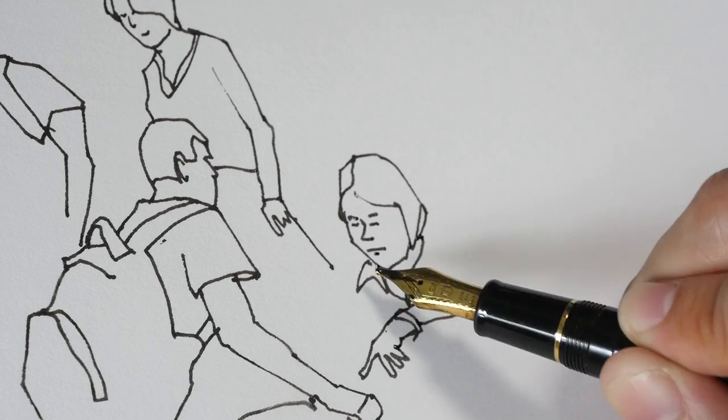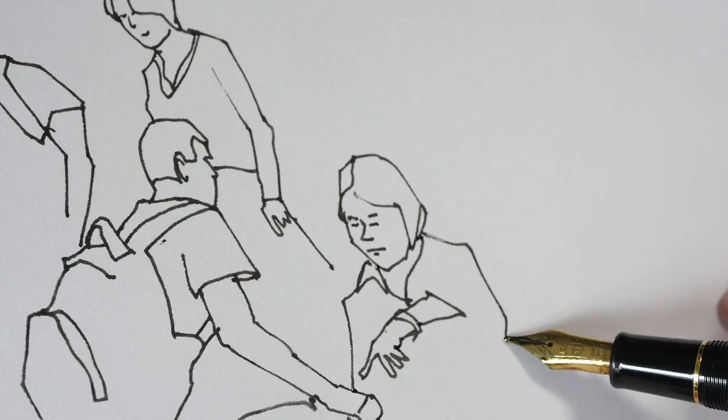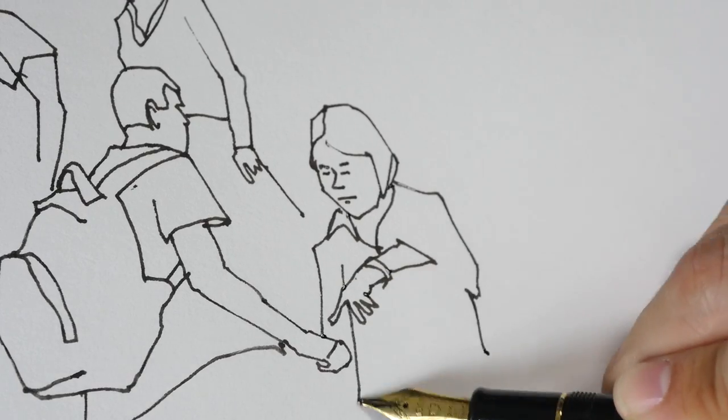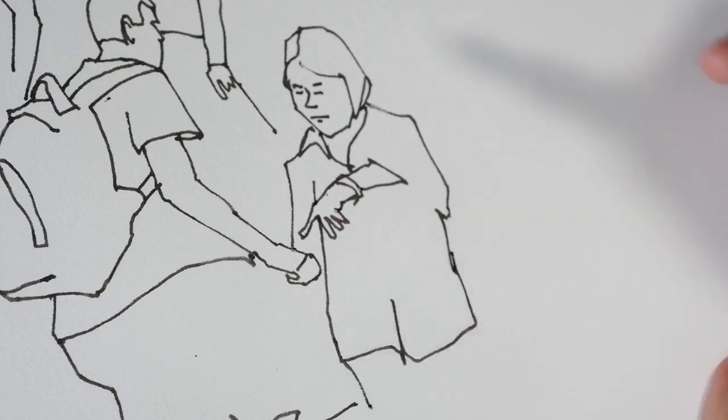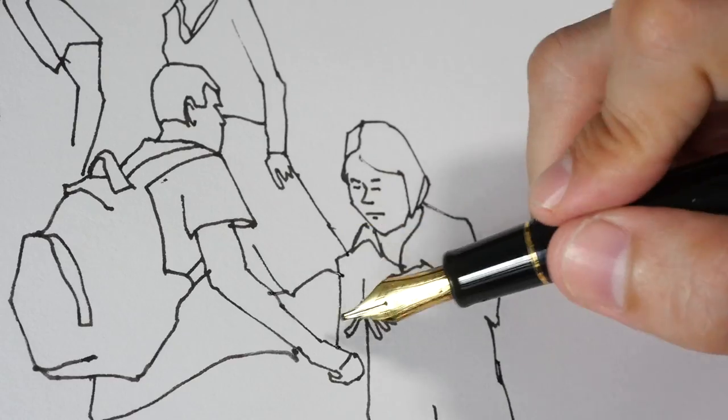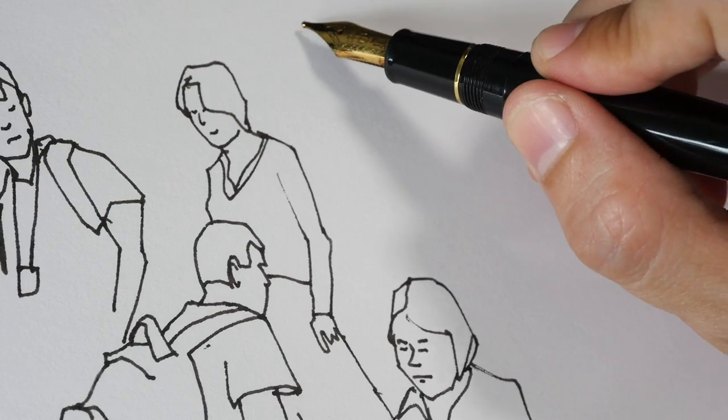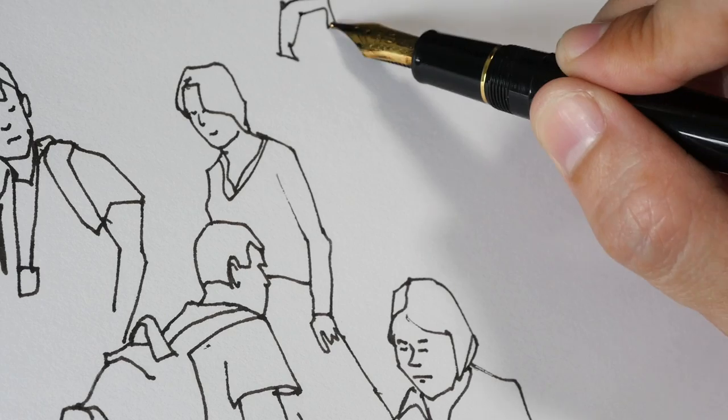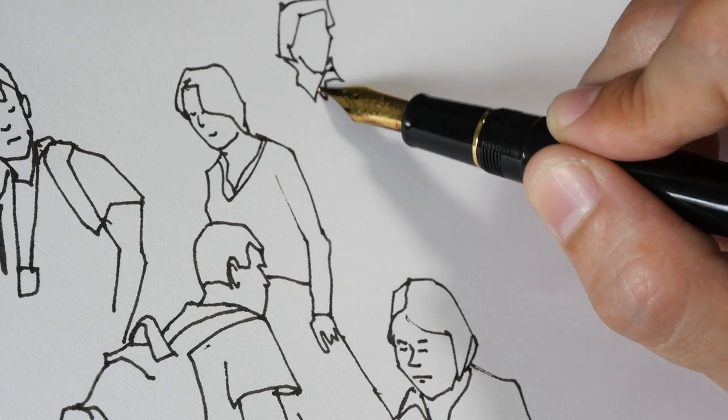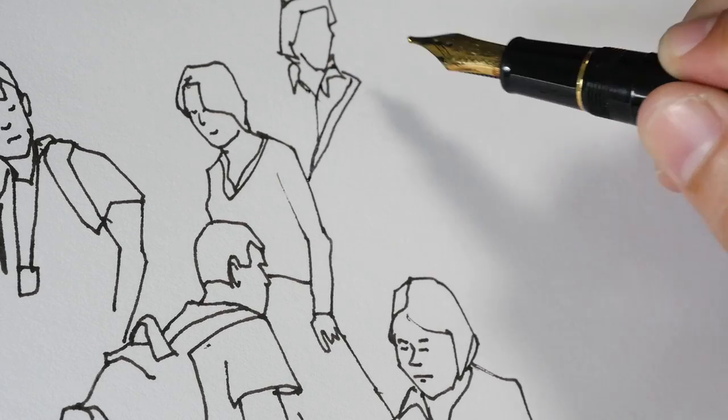And also if I add details then the whole scene may actually appear to be quite busy because all the lines are working together to get your attention. So sometimes I don't want to draw so many lines. I just want to use as few lines as possible to get my image across.